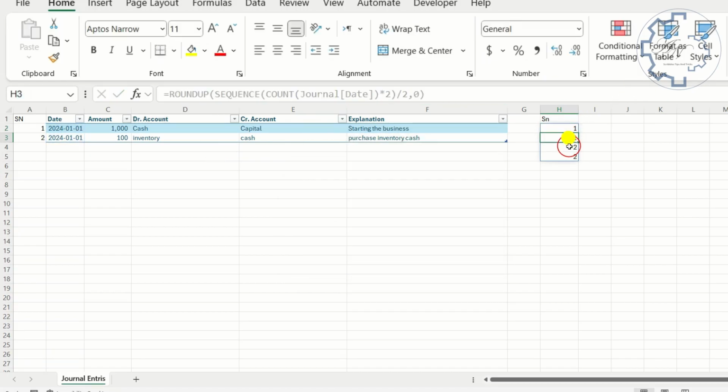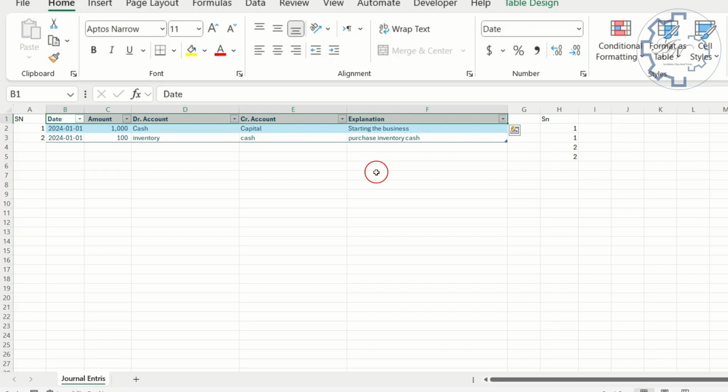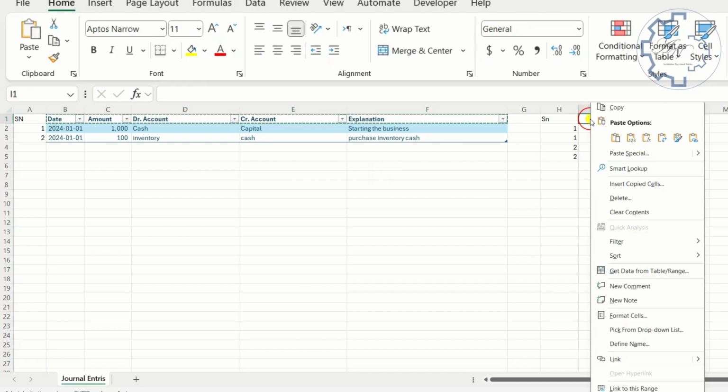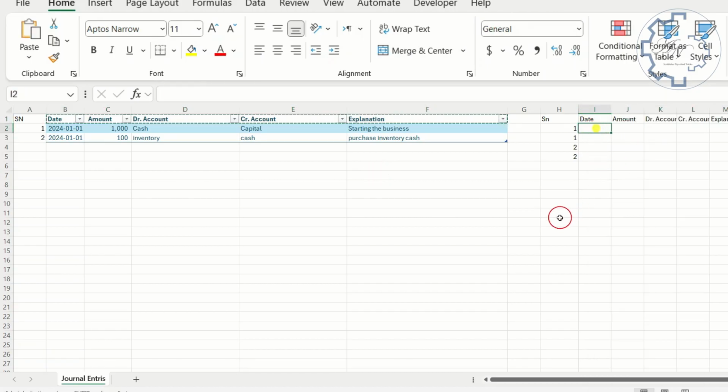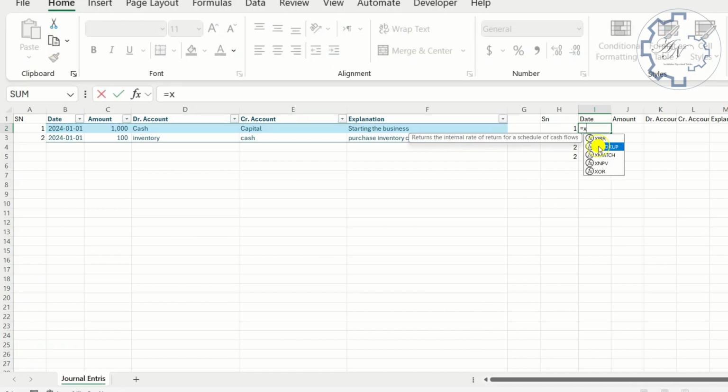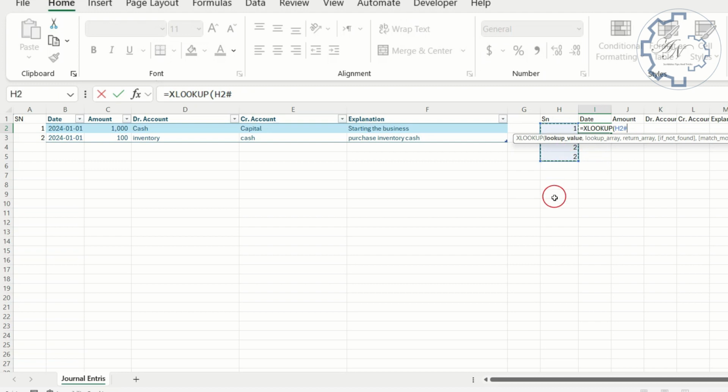To clarify my work, I will copy the titles and paste them as values here. Use the XLOOKUP function to get repeated data. The lookup value is the dynamic range H2 hashtag.